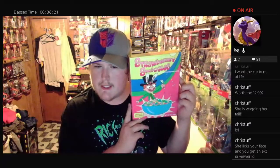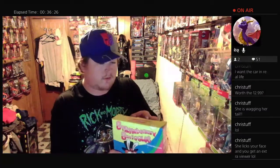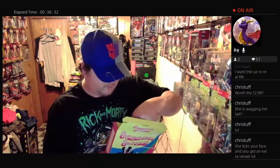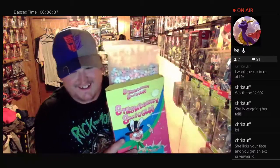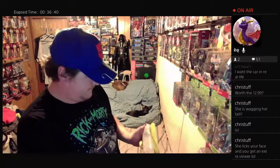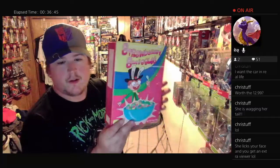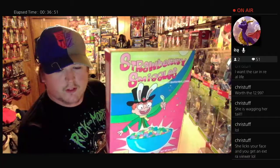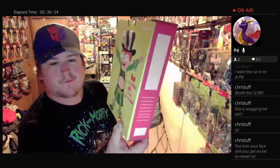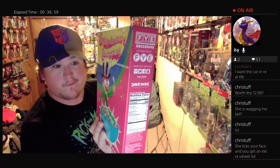Nobody's gonna get to buy strawberry smiggles. This is actually just marshmallows. I just opened it up and looked, Chris. It's actually just freaking marshmallows. But strawberry smiggles, it says crunchy marshmallows, as seen on Rick and Morty. FYE exclusive also.